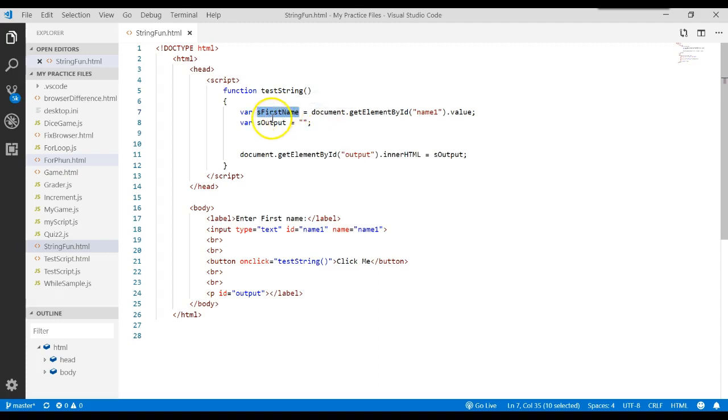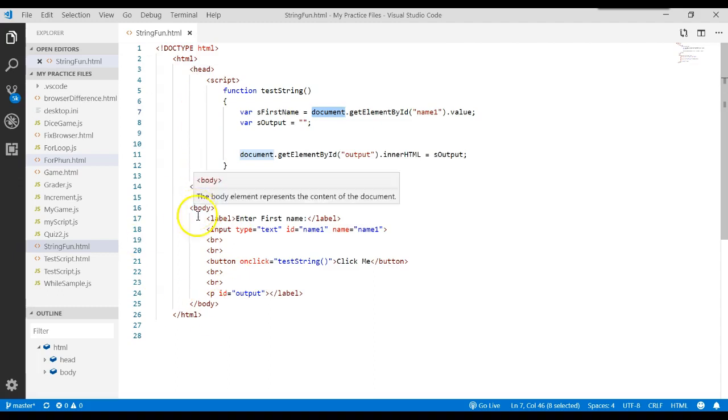This variable called sFirstName says go out to the DOM, the document object model, which creates an object for every single HTML tag and builds a hierarchy, sort of like a family tree. The HTML is at the very top, and it will have two branches, one for head, one for body.